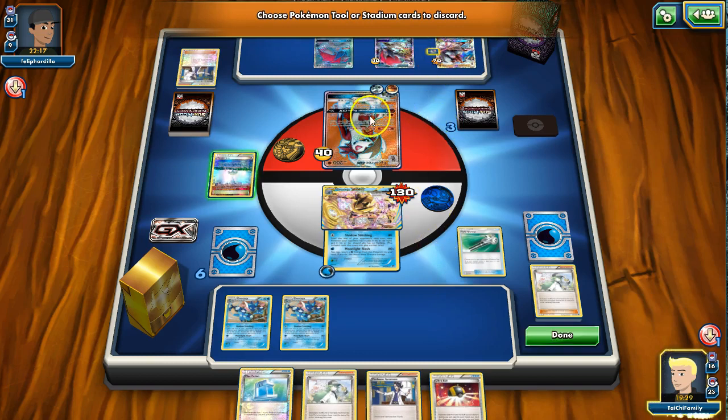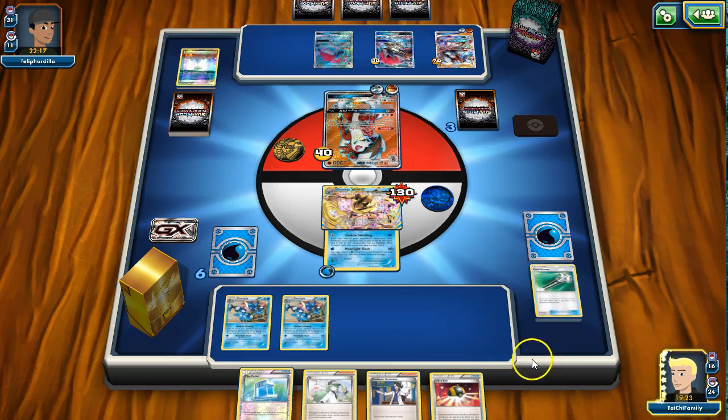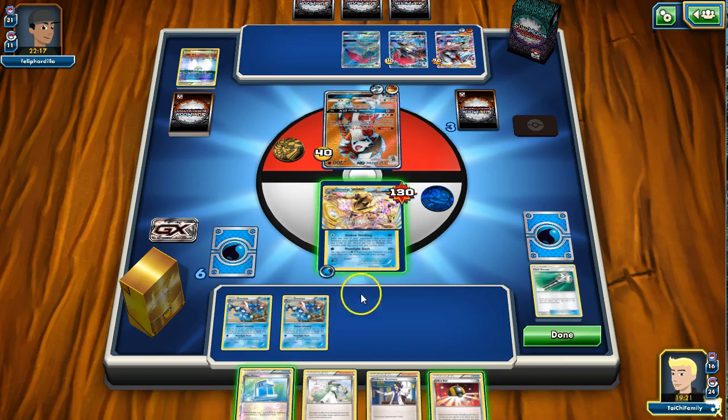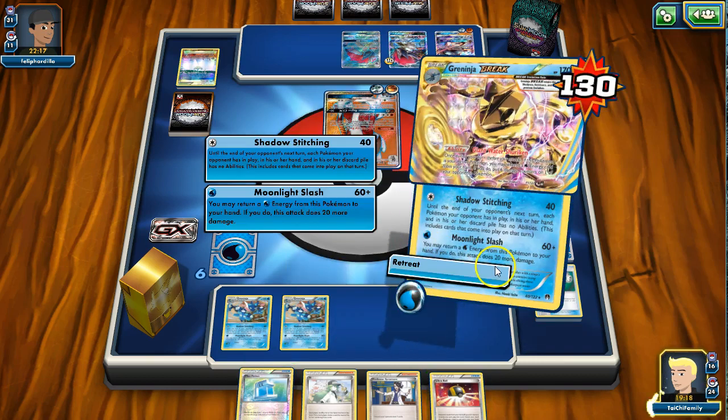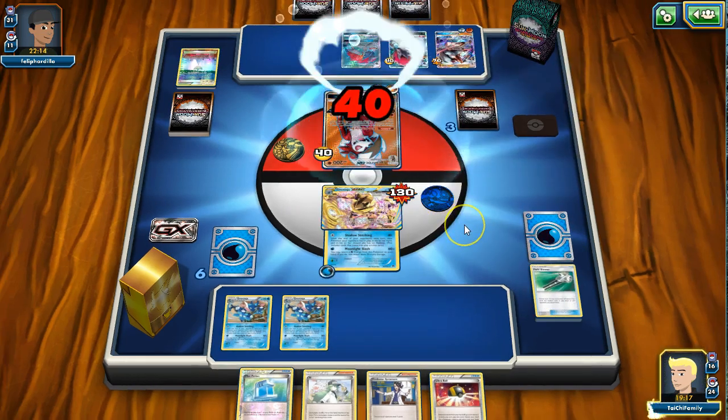And I don't really want to use the Max Potion because then I'll have to discard the energy. So maybe we'll have to use the Max Potion for something in the future. But we've ended him to 3. We're going to Shadow Stitch once again.